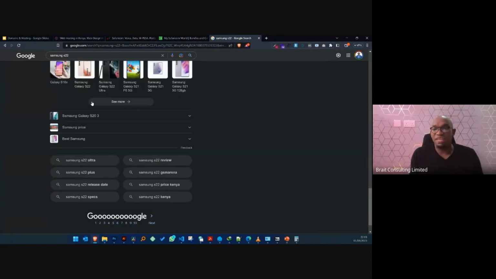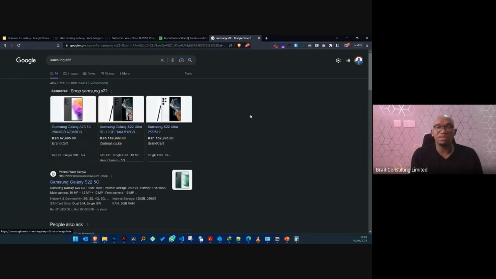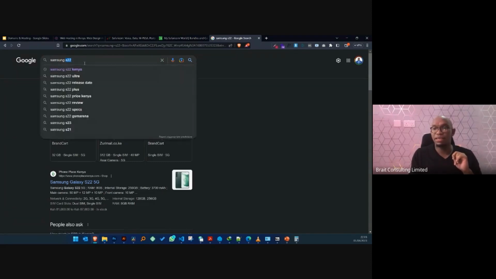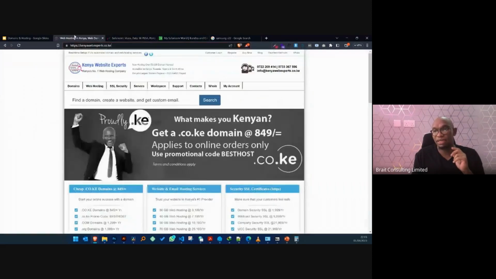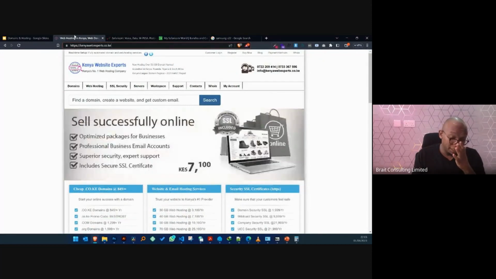So if, let's say, I want to target East Africa for this keyword, it is preferred that I get a .com, because a .com is a TLD. It is not a geographical TLD. It's not a country code TLD like the rest.